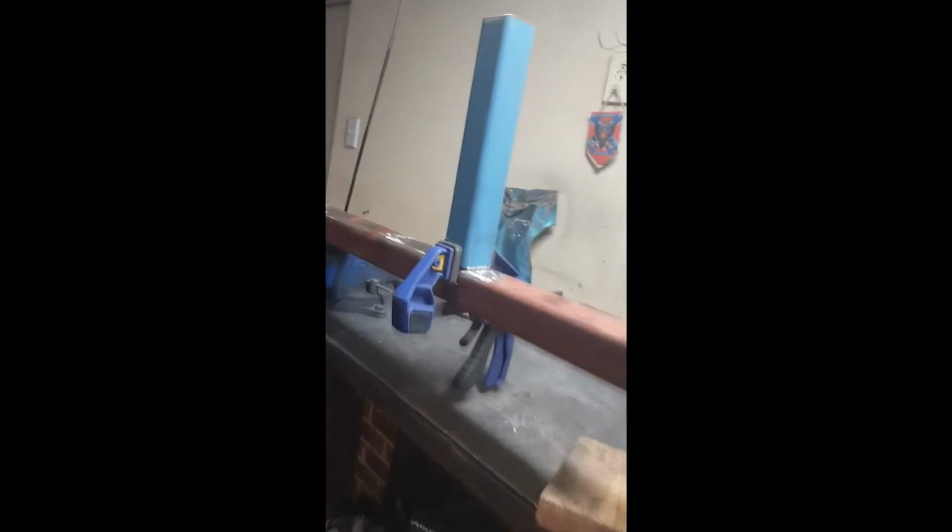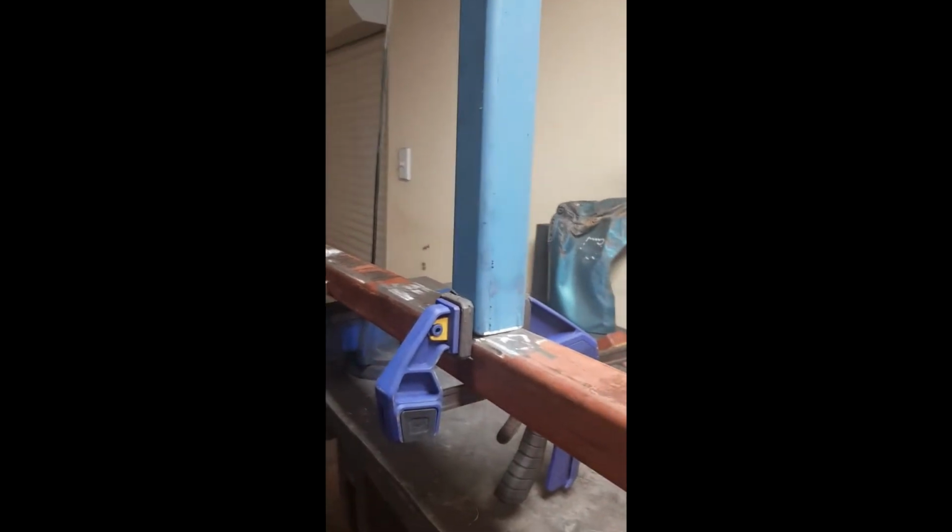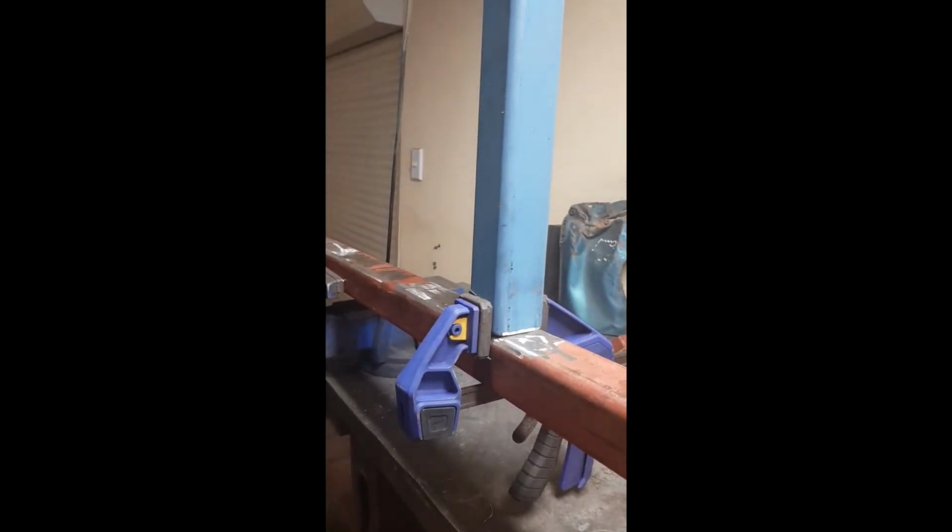Righto, I just found it's a bit easier on the next run to use this little jig, tack weld it, and then I can line everything up.